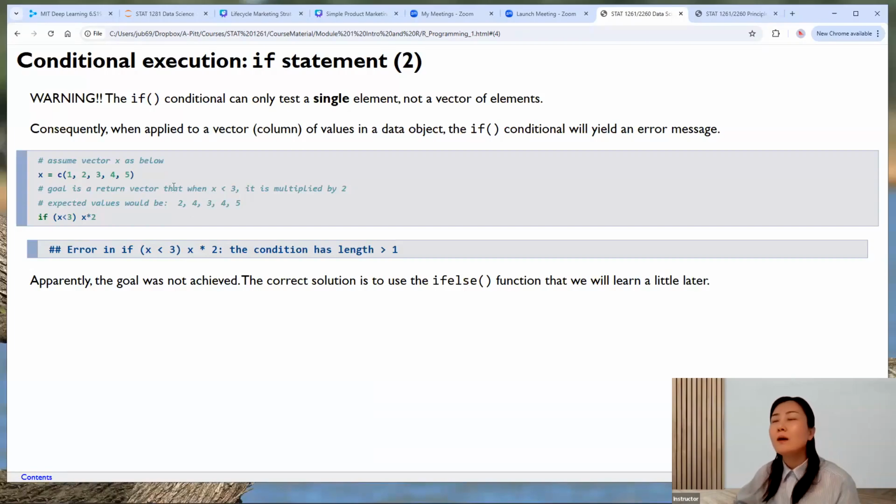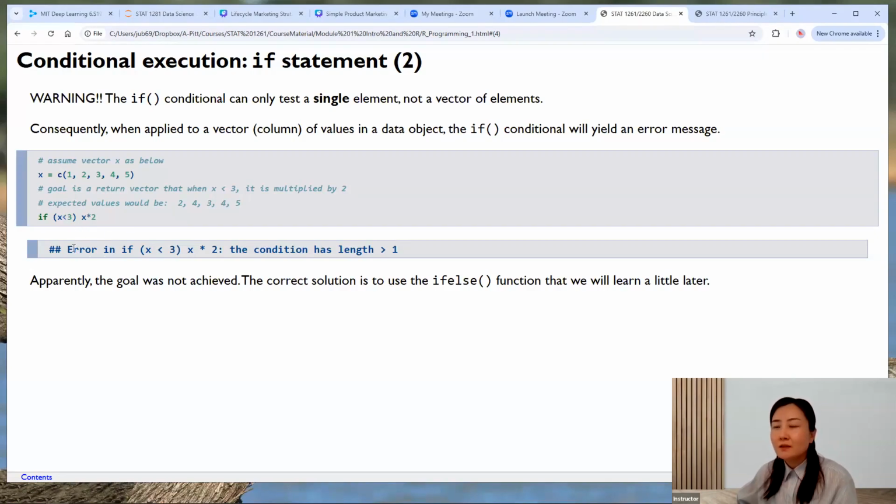So for example, take a look at the following code. x is a vector, 1, 2, 3, 4, 5. Then if you put this expression in the condition part, x is less than 3, we know that R does everything element-wise. So x is less than 3. This conditional expression will yield a vector of 5 true or false values, right?